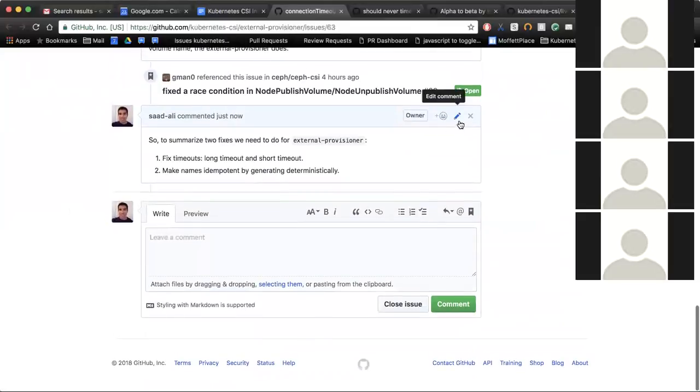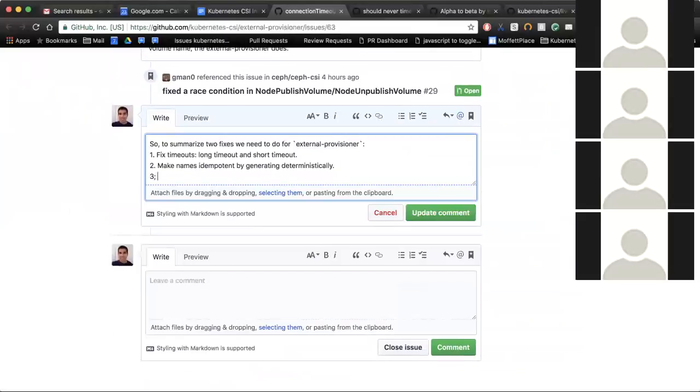Which component is that? Louis, which component is that? Any sidecar container should not stop trying to connect, because its whole goal is to continue trying to connect and manage it. Right now, this external provisioner gives up in about 5 seconds or 1 second. It's really fast, and if it doesn't connect, it just stops completely.